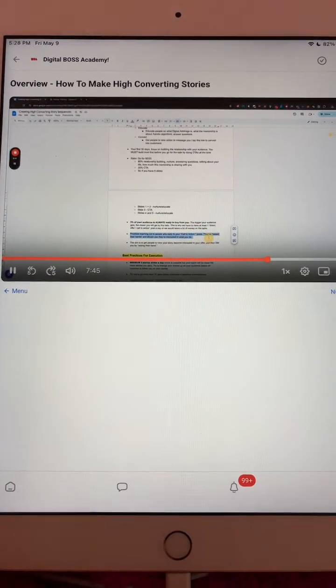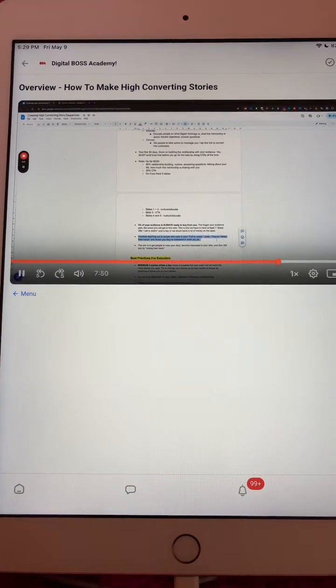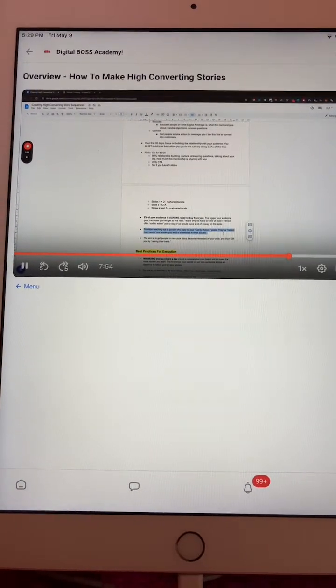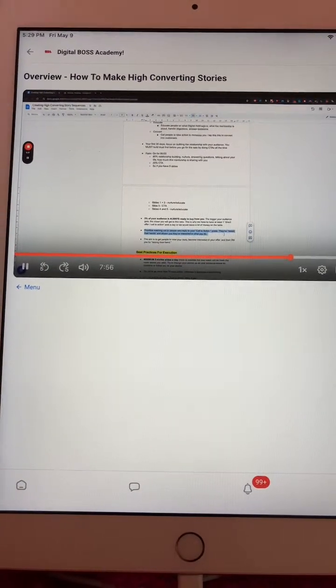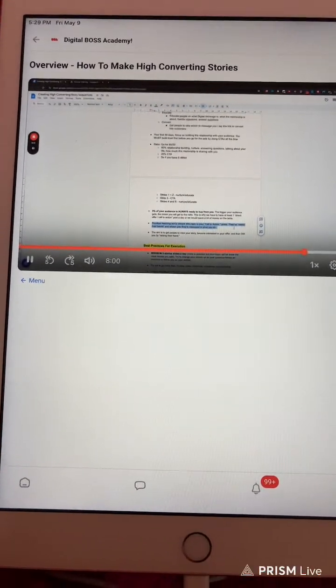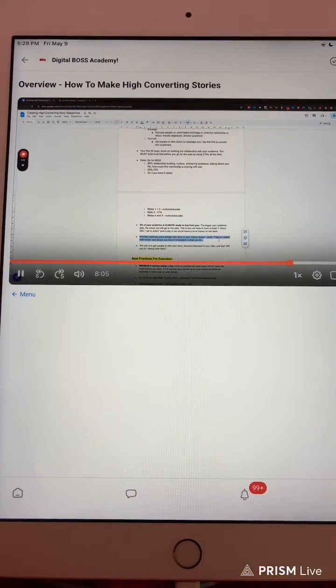Okay. And we'll talk about this later in a future training, but you want to prioritize people who actually respond to your call to actions. So for example, if you have a DM call to action, like, hey, if you're interested in this free guide, or if you're interested in joining the same mentorship that I joined, then DM me the word mentor, DM me the word how, DM me the word start. Those DMs should be your top priority.